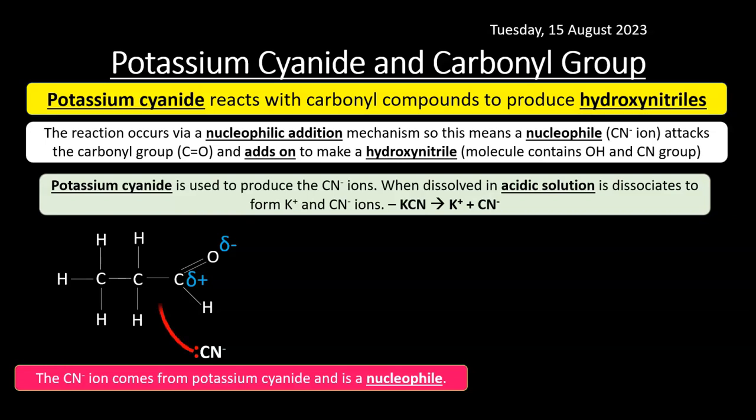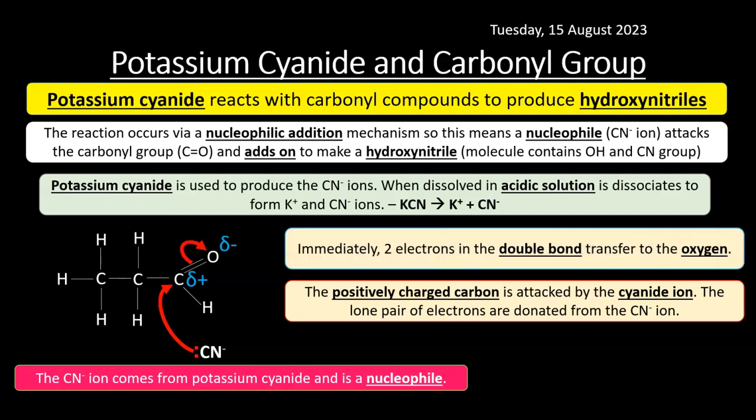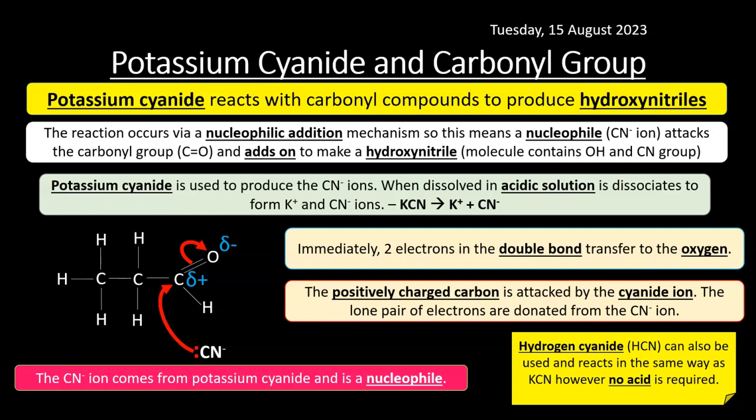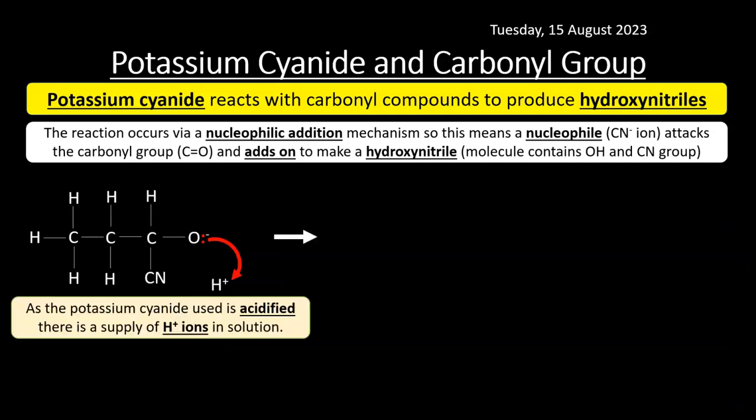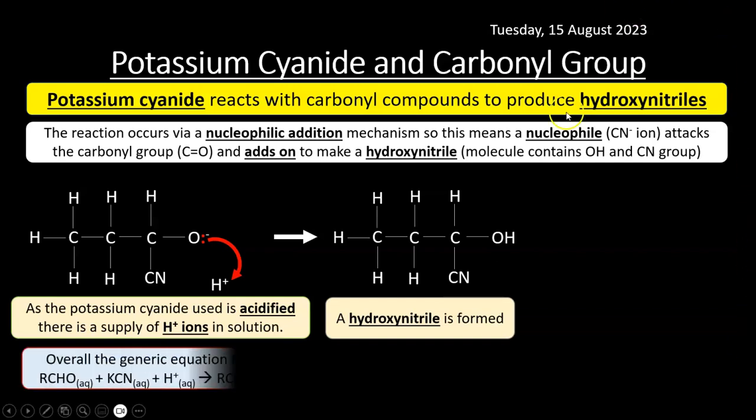Same mechanism: curly arrow from the CN- carbon to the carbonyl carbon, followed by the movement of the electron pair out towards the oxygen. So this creates our product, a molecule called a hydroxynitrile. It's not quite finished yet. We have the same operation to return the H plus, either from water or from H plus from the HCN formation, to give us an OH group on the carbonyl carbon that was.